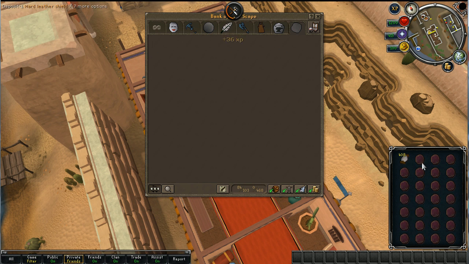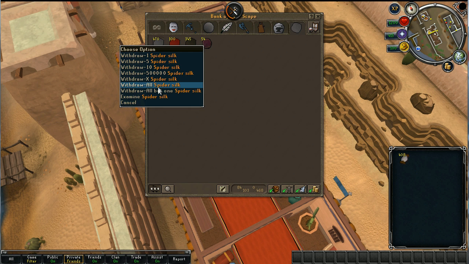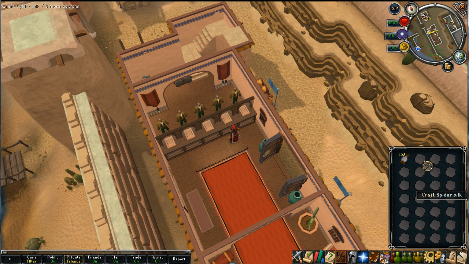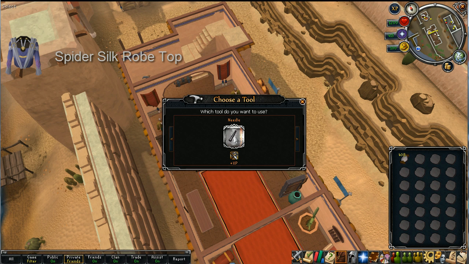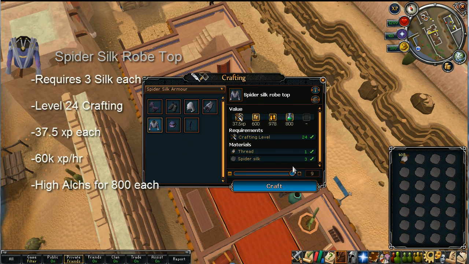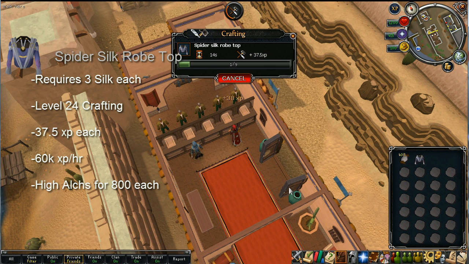So spider silk is the higher level of the two. Spider silk currently in the Grand Exchange is around 350 each. The price varies a little bit. The first of the items that you can make with spider silk is the spider silk top. They require 3 spider silk each. It requires level 24 crafting to make. They give 37.5 XP each. So that comes to around 60k XP per hour.